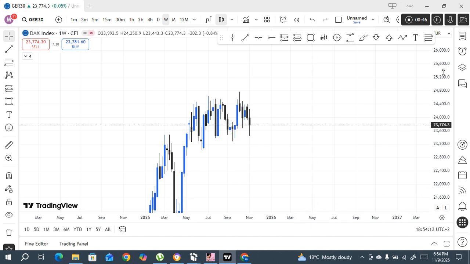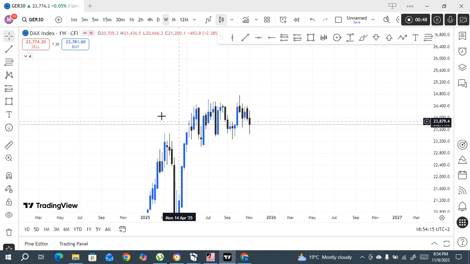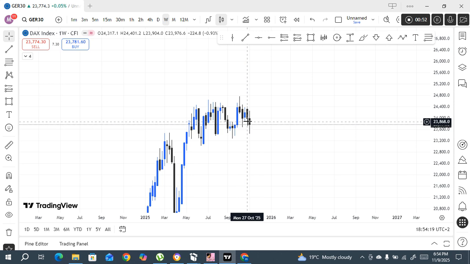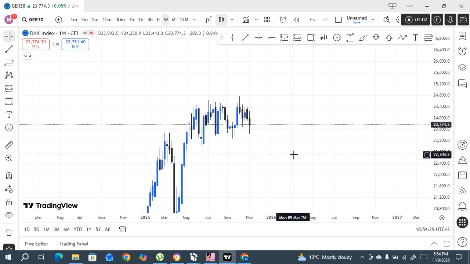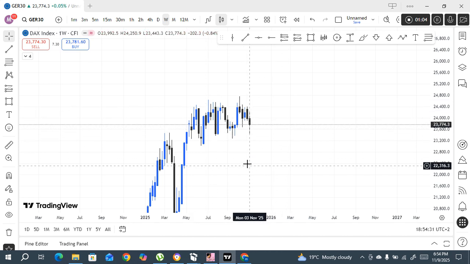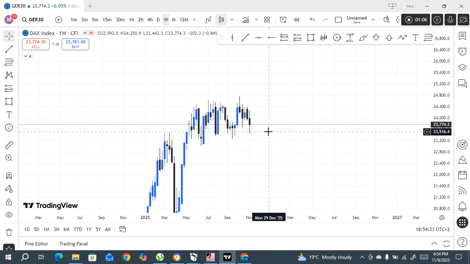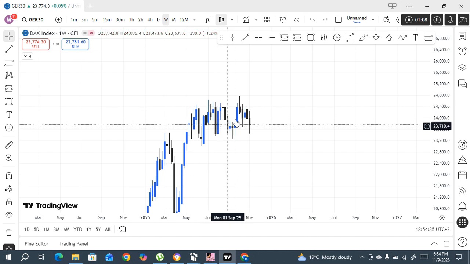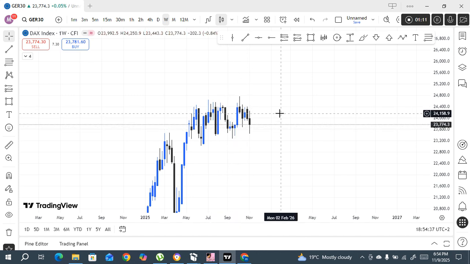So, without any further ado, without any waste of time, let's start in the weekly time frame. If we check on the weekly time frame, when we look at this last candlestick of the German, we can tell that around Friday, the market was going down from Monday last week, meaning we are just ranging, but the overall trend is an uptrend. But for now, the market was in the consolidation phase.